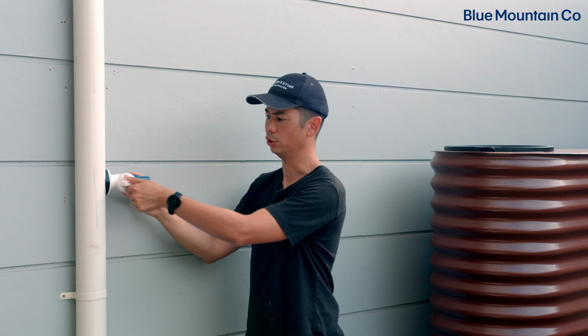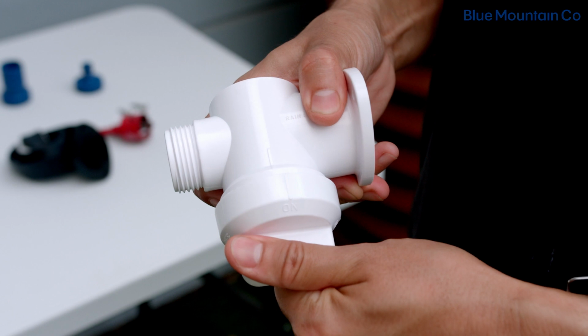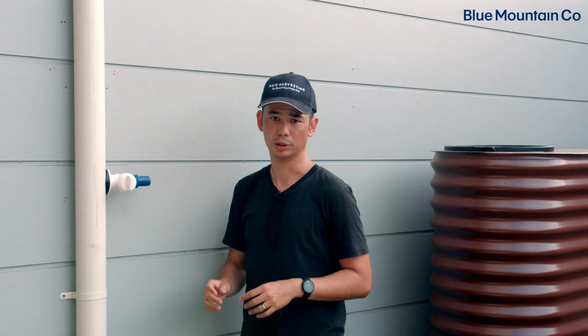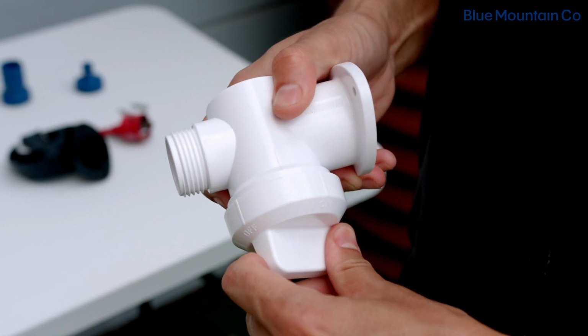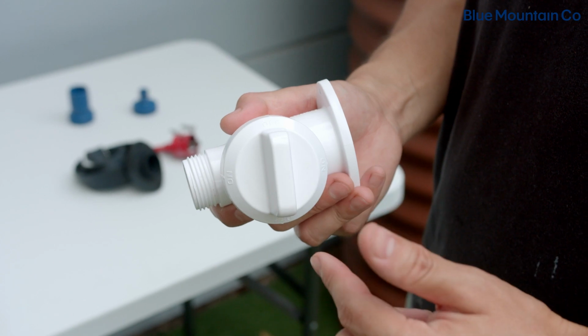And it's got this nice on-off switch. So if you want to have it on, so water flowing to the rain barrel, just keep it open. But likewise, you can turn it off. So if it's winter, or if your rain barrel's full, or if there's another reason you don't want to capture water, you can just turn that off and that'll stop any water flowing through.